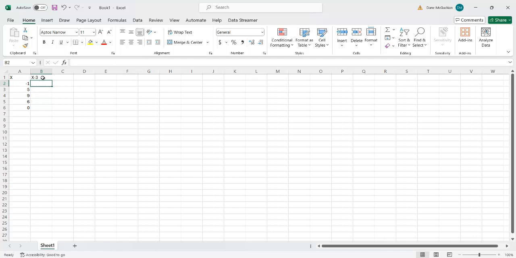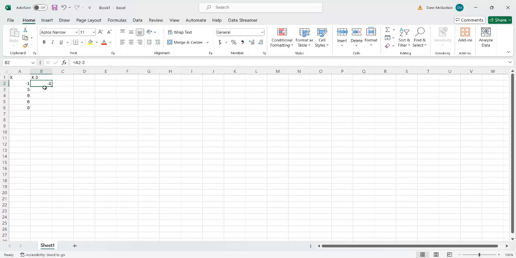The way you accomplish functions or calculations in Excel is to highlight the cell where you want the answer to appear. You're going to press the equal sign on your keyboard. Once you have that up, you can click a cell that contains a number, and it's going to give you the cell location. So A2 is the location of where that number is. So any number that goes in that position is going to perform this operation on that number. And then I'm going to type what I want to do to it. I want to take 3 away from it. So I've done that, and there's my answer, right?